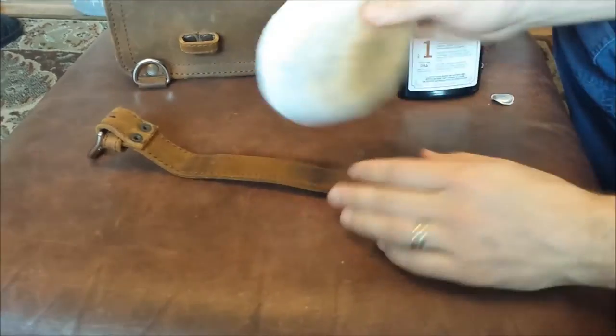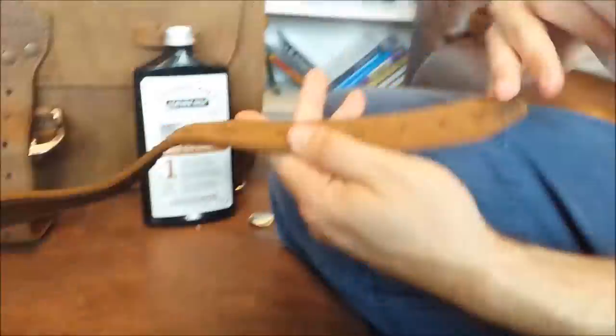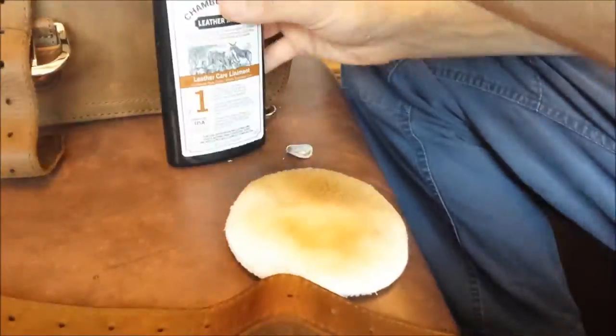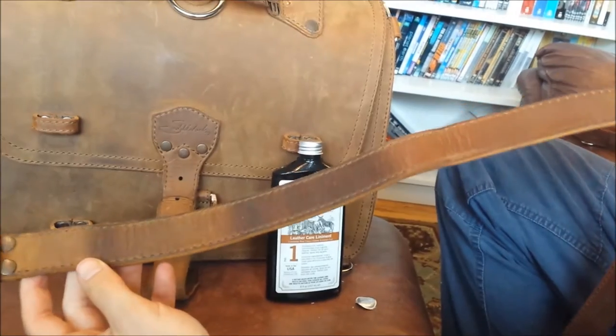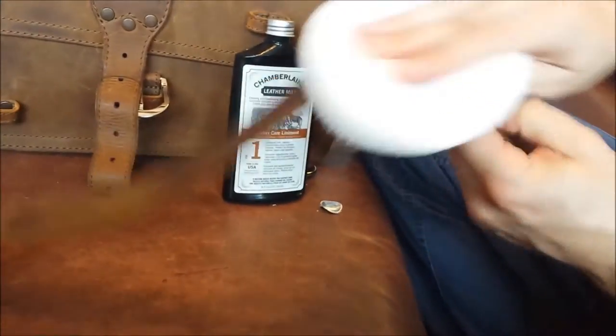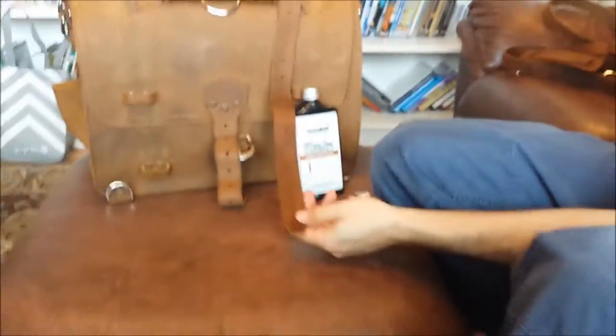Belt for this side of the briefcase. Totally just scratched. Fill in all the cracks. There's some really dark places on the belt. Let's get those. Oh, you can see it's getting some dirt off now. There's that belt. This side.